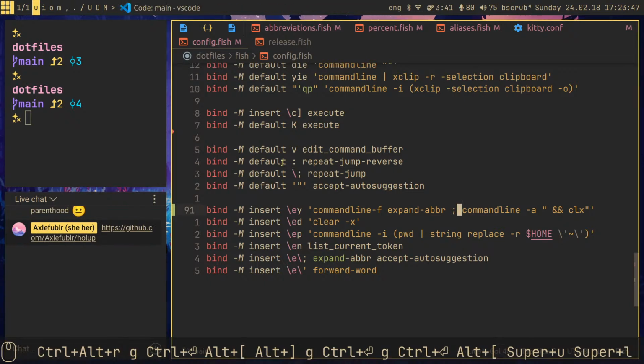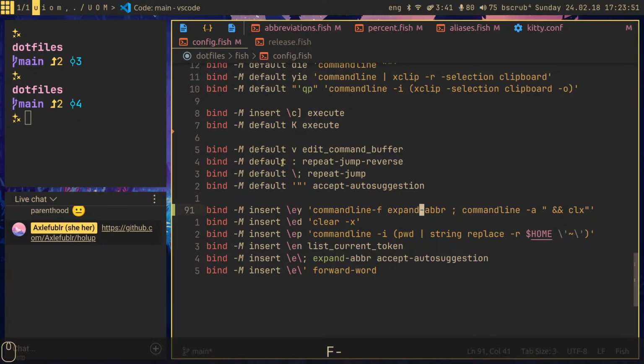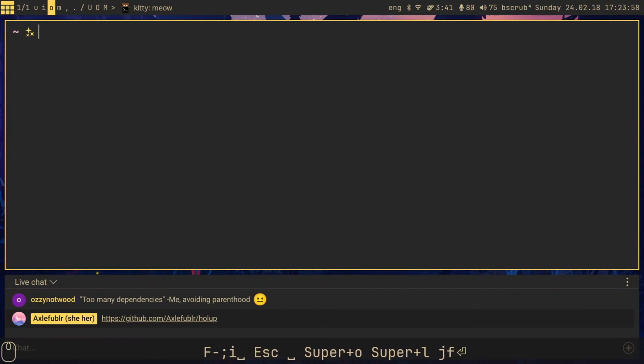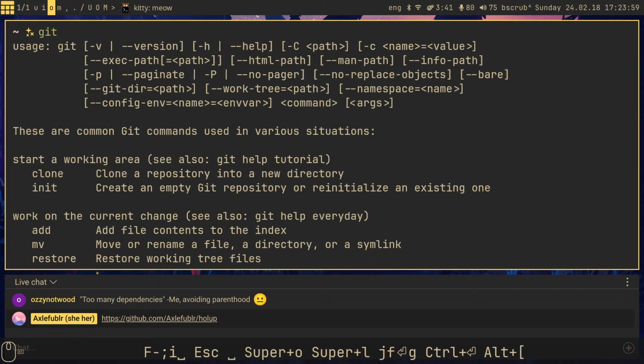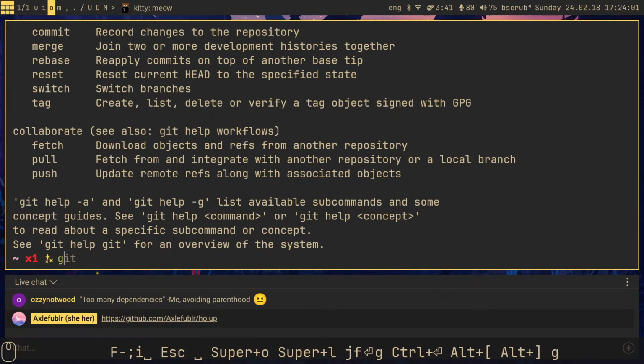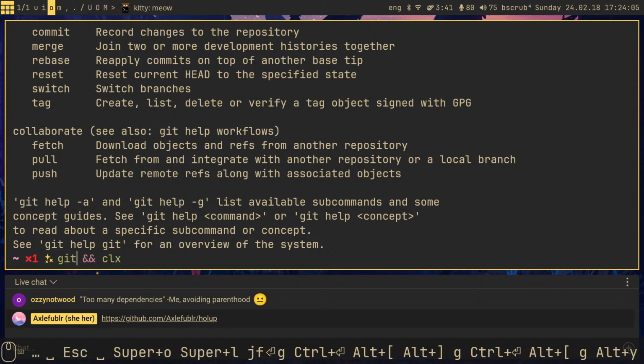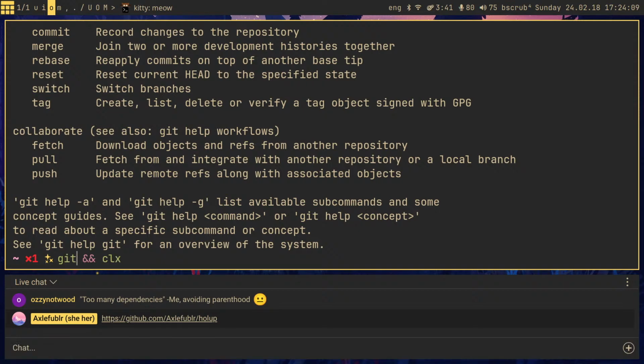It was supposed to have this also. Oh, for fuck's sake. What? Ah, because it failed.